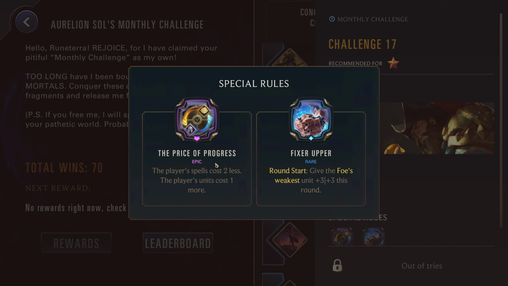Next up then, the Price of Progress. We already talked about this one earlier. Again, your spells cost 2 less, the player's units cost 1 more. All those spells based champions, very solid. Although I guess one champion we did forget to mention before was Varus. And then Fixer Upper, round start, give the foe's weakest unit 3/3 this round.